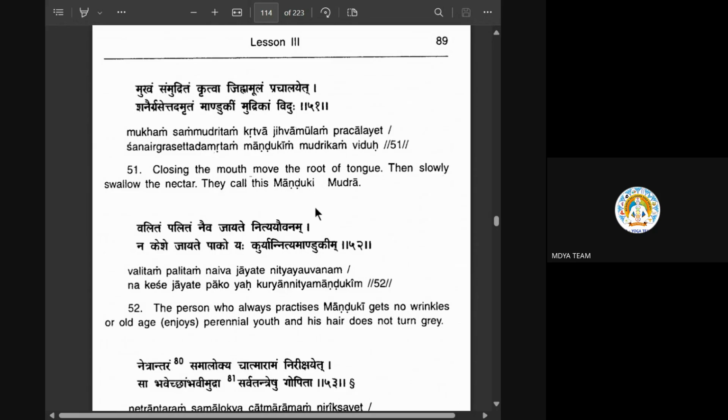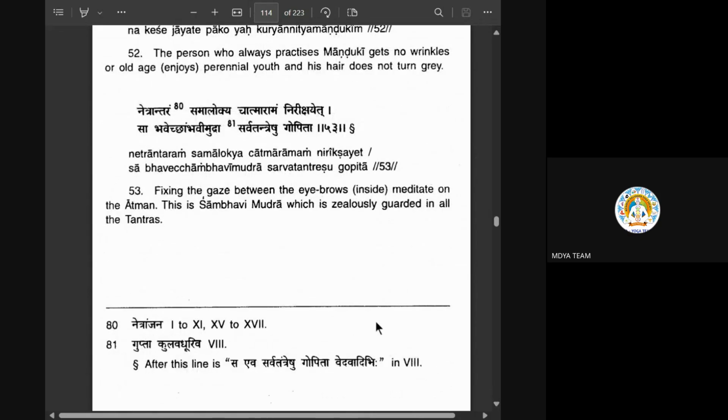So after Tadagi Mudra, there is Manduki Mudra. Manduki Mudra is related to the posture of a frog. In this, the body posture is somewhat like a frog. Then we have to close the mouth, move the root of the tongue, then slowly swallow the nectar like in the Khechari Mudra. They call this Manduki Mudra. The person who always practices Manduki gets no wrinkles, no old age, perennial youth, and his hair does not turn gray. Okay. So after the Manduki Mudra, the next mudra is the Shambhavi Mudra.